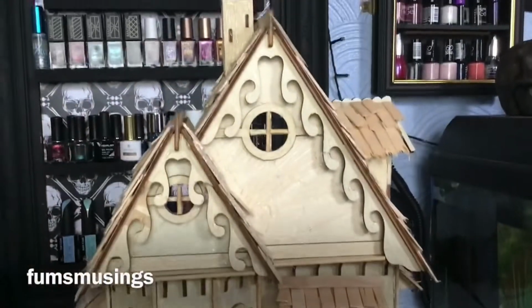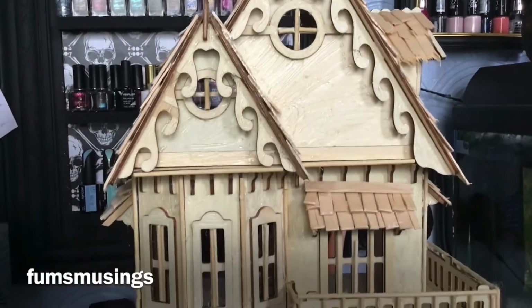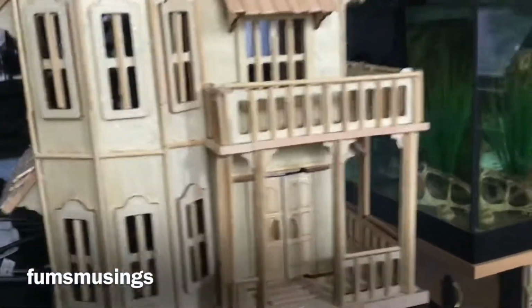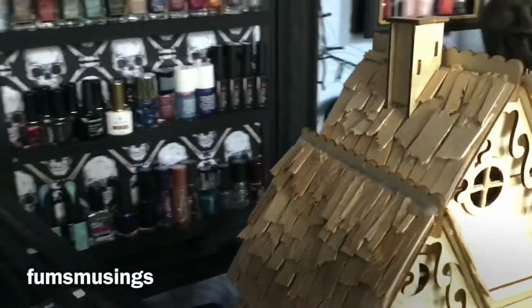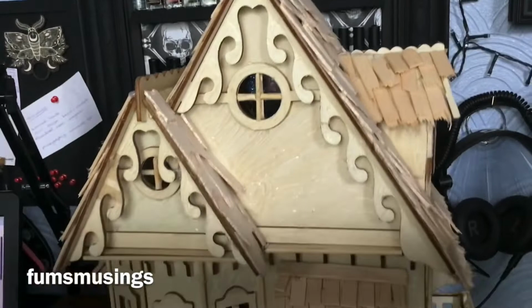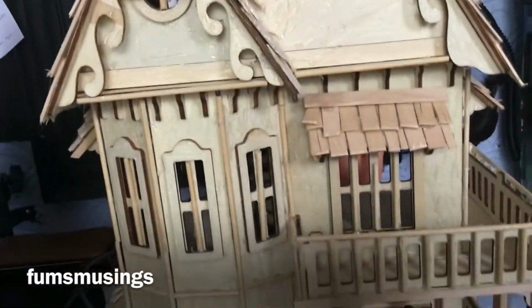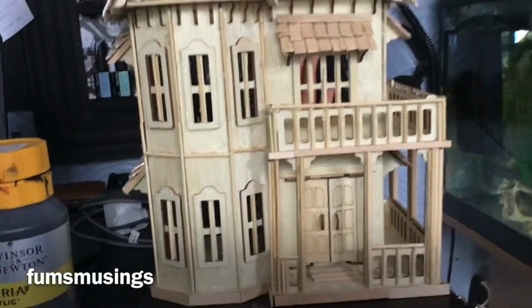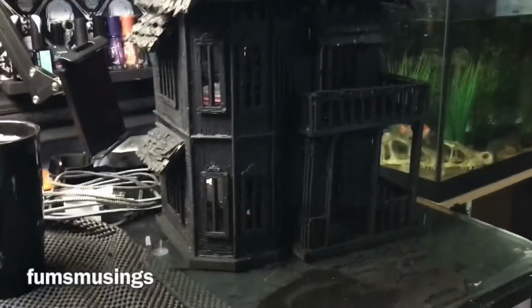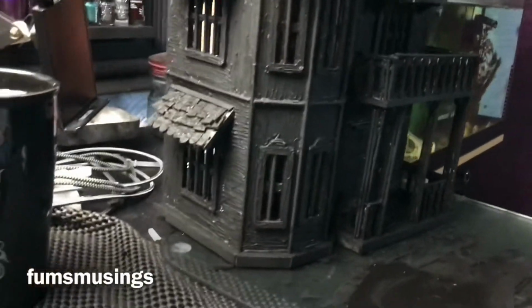So once I've done that, the house looks like this. I've added shingles to the roof, I've added more details in the wood. As you can see, I've used a lot of little dowels and things to make the window bars look rounded. I've added lots of broken shingles to the roof because I want this to look like a spooky house that's dilapidated. I've added more wood to the porchway veranda bit. Then I painted the whole thing black.